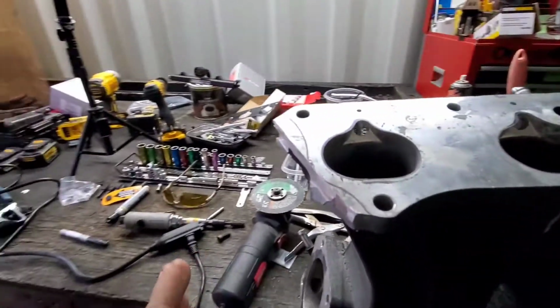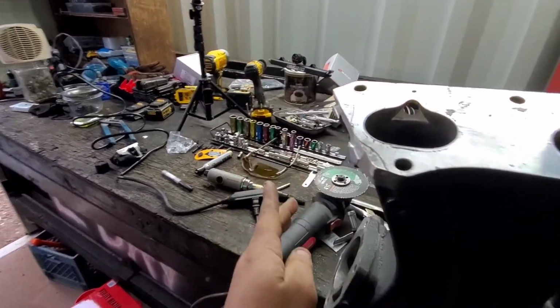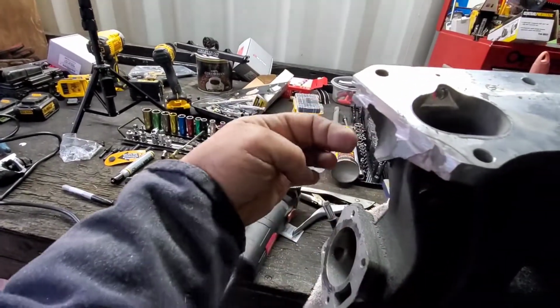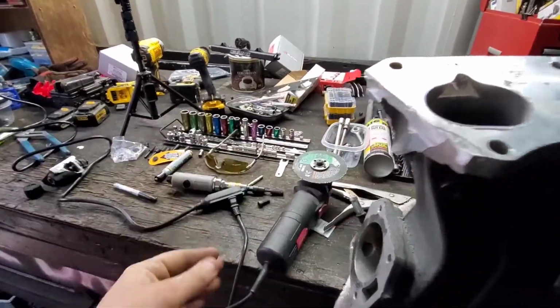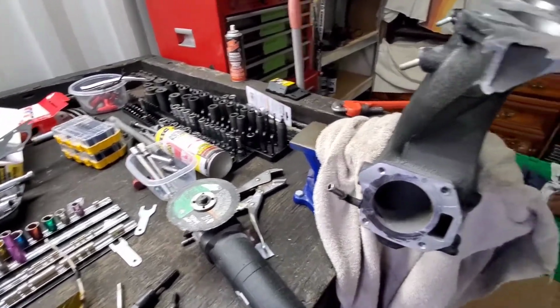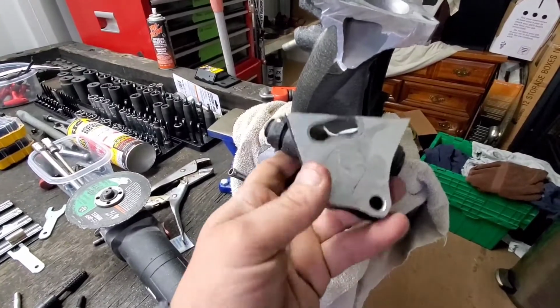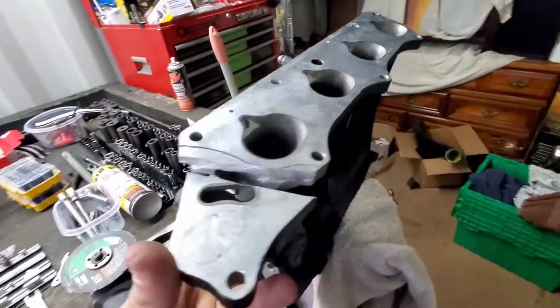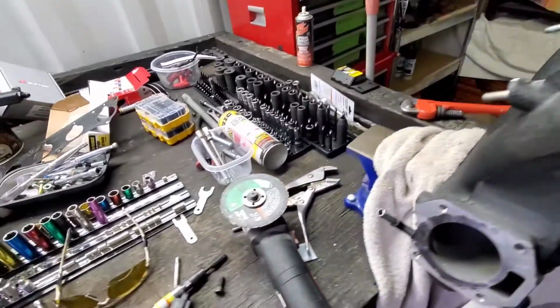It was fairly easy. You just take the angle grinder, cut a straight line. I went from underneath on this side and cut a little bit of line up. Took the hammer, gave it a good whack. It broke right off. Where'd it go? Oh, right here. So yeah, that was the piece, basically like that. So I just took a hammer and snapped it. Now time to clean it up.